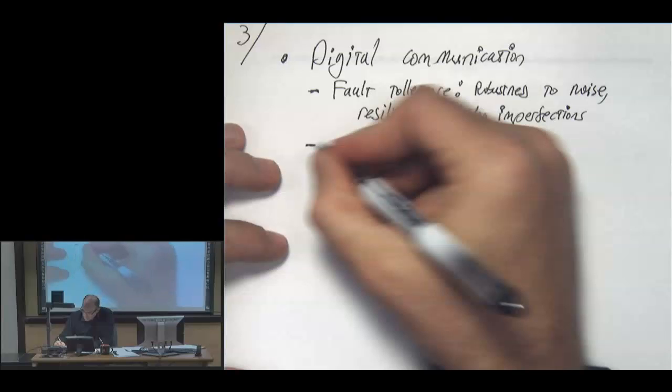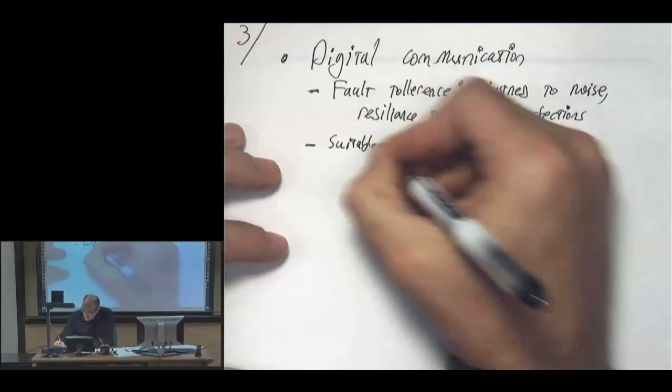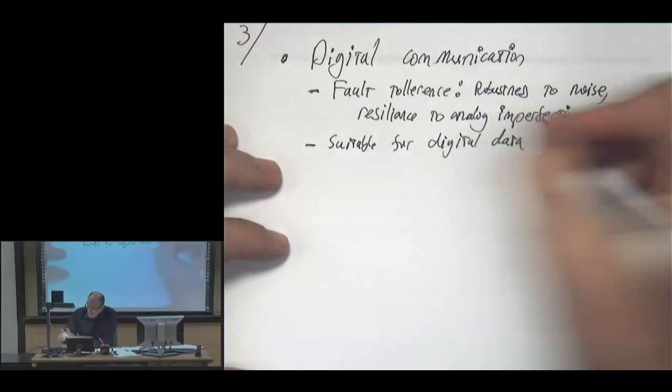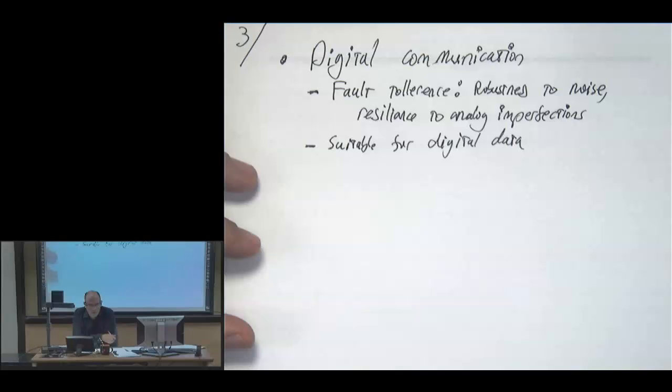It's sort of an obvious one here, but it's suitable for digital data. For the most part, we are generating and storing data digitally now. So if you want to communicate it using analog, perfectly possible. You would have to convert that digital into some sort of analog waveform, and then use an analog communication technique to send it. You could do that. Not very efficient, though, it turns out. Let's see, other reasons here.